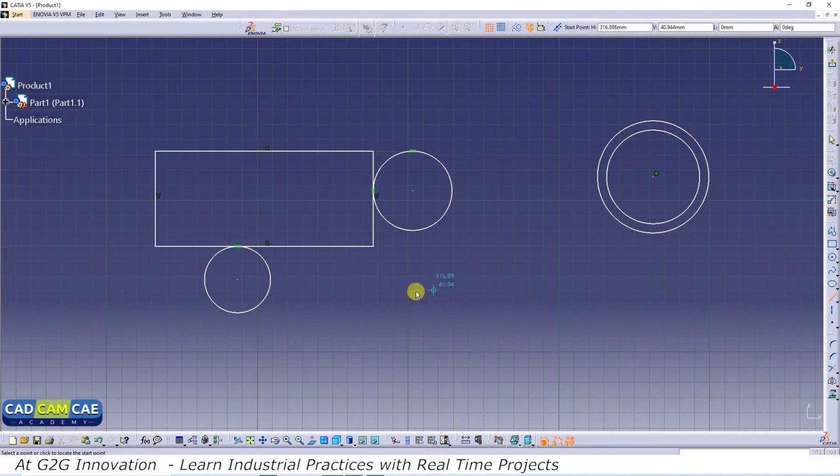Let's create a line and let's try to constrain this line along with this edge of the rectangle. So let's click on the command, select the edge, select the line. This is the way the line is constrained. The line has taken a position which is in line with the edge of the rectangle. So this is all about the constraint in CATIA V5. Let's see the next features.